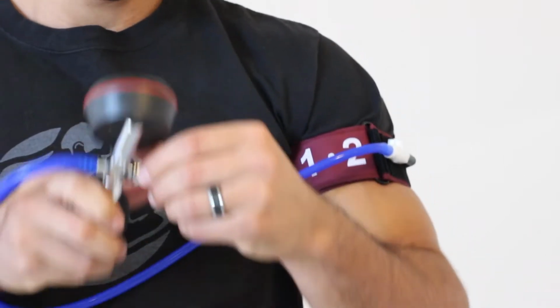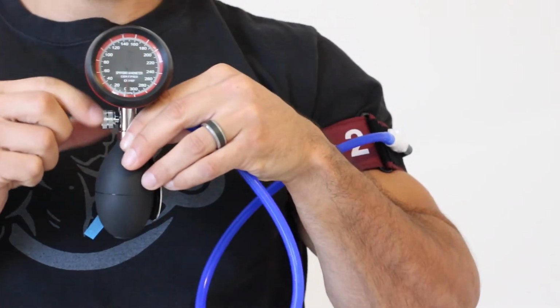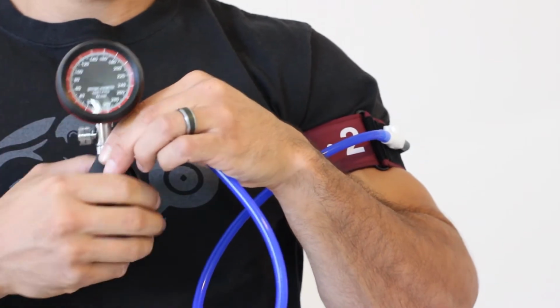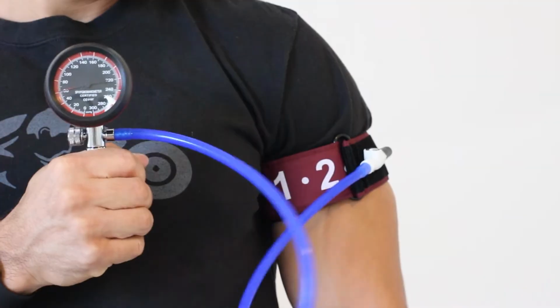You'll notice on the hand pump you're going to close it, so make sure you turn it so that it's closed. So you're going to turn it towards you to close it, and then you'll start pumping. And you want to make sure your arm is very relaxed. And if you're doing this on the leg, same thing, you want to make sure your leg is relaxed.